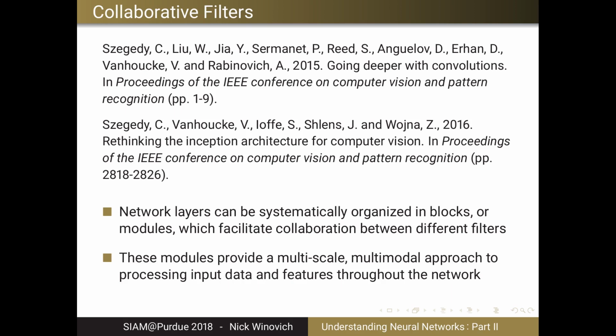And so the inception papers, this inception network developed at Google, introduced this idea of using filters collaboratively by defining them in these blocks, or modules, as they referred to them, which basically allow filters of different sizes to be combined and to process data in a multi-scale and multimodal fashion.